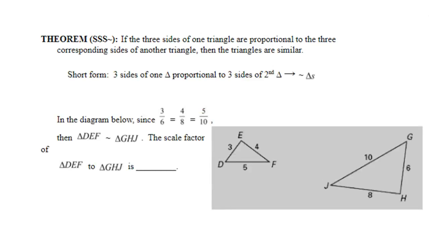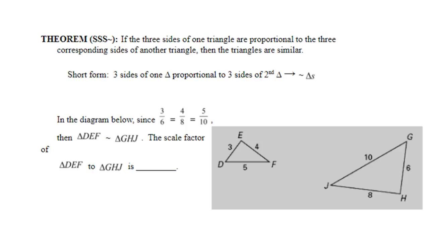And if we look here, this theorem we have, this side-side-side theorem, tells us that if three sides of one triangle are proportional to the three corresponding sides of another triangle, those triangles are similar, which is exactly what we saw. We saw a situation where we had proportional sides of the triangle, and since those were in fact proportional, that tells us that those are going to be similar triangles.